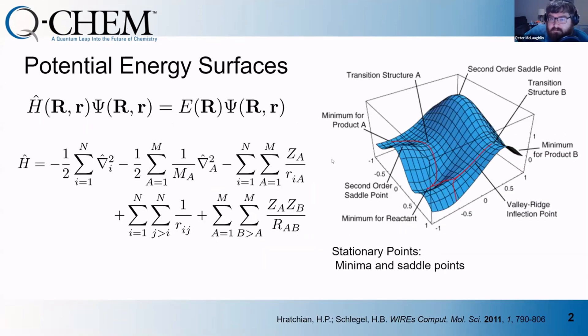Let's start with a brief introduction to the theory of geometry optimization. If we have potential energy surfaces here, which come from using the Born-Oppenheimer approximation of the Schrödinger equation, we can split the motions of electrons from the motions of the nuclei. We get this position-dependent Hamiltonian and energy Schrödinger equation, which allows the construction of potential energy surfaces because as the position changes, the electronic energy changes. So you get these surfaces that are dependent on structure. What we have here is a potential energy surface in which you can imagine it as mountains, valleys, and hills. You have saddle points which are high or low points, and then minima where the energy is the lowest.